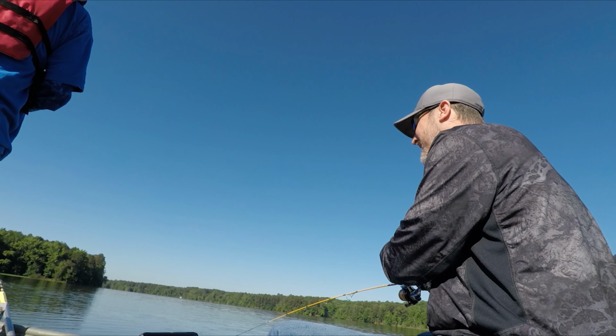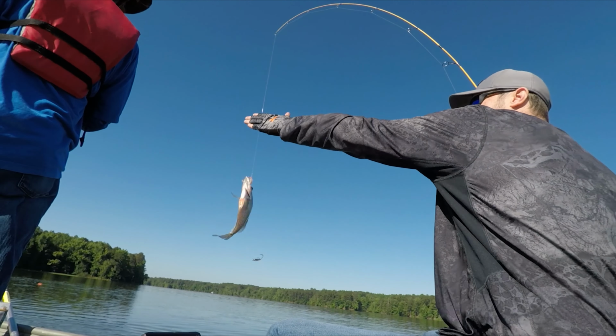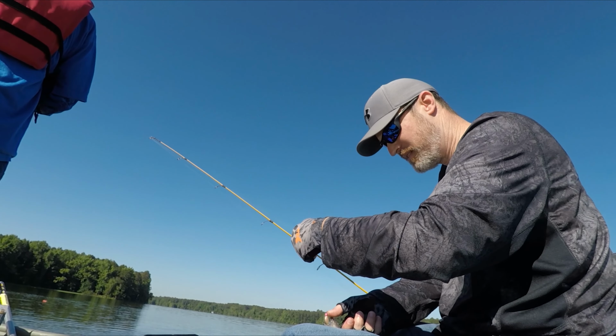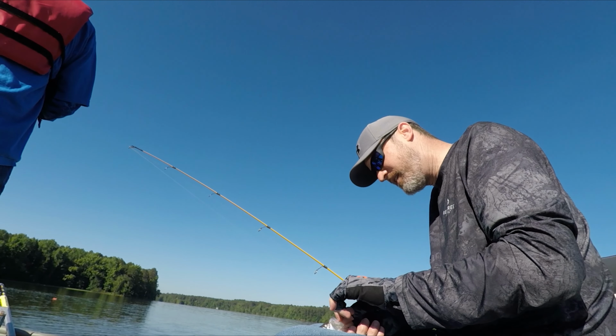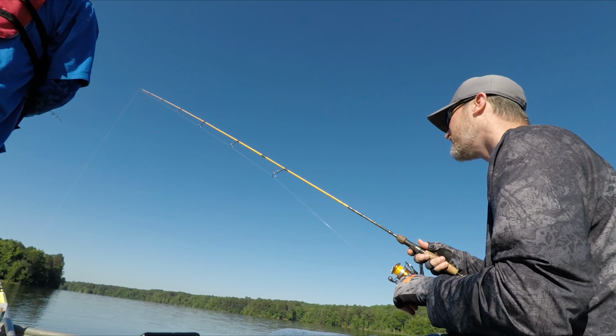He jumped like a bass. Oh yeah, that's what I'm talking about. Yes sir. That time I got me a good one. All the little dinky ones. At least the way the anchor is, it keeps spinning us around.